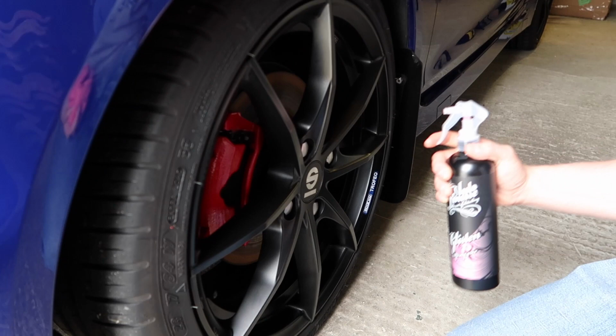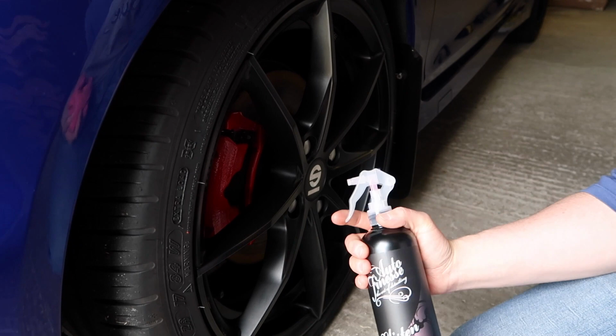Right, now we have those nice new nuts on there, looking sweet. We're gonna give the whole wheel a nice spritz with some Glisten spray wax. So it's just spray on, give it a buff around with the microfiber, and we're done.